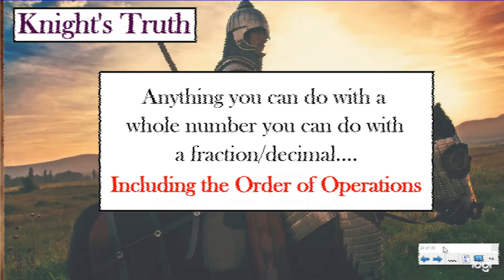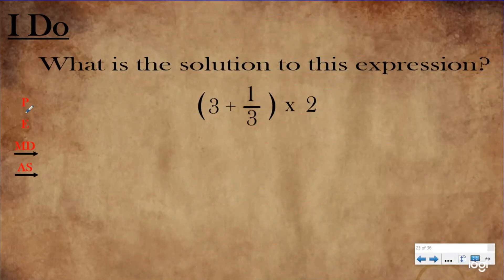Let's take a look at an example. So if you notice over here, we have our steps, right? We've got parentheses, exponents, multiplication, division with our arrow left to right and addition and subtraction. So I know that if I have parentheses, I need to group those together first. So when I group these together, I'm going to get three and one third. And then I need to rewrite my next step again, kind of getting me ready for algebra when I'm going to have to do that, but also being neat. The hardest part about any grade levels math is being neat. So now I've done all my parentheses. I don't have any exponents. I do have a multiplication symbol.